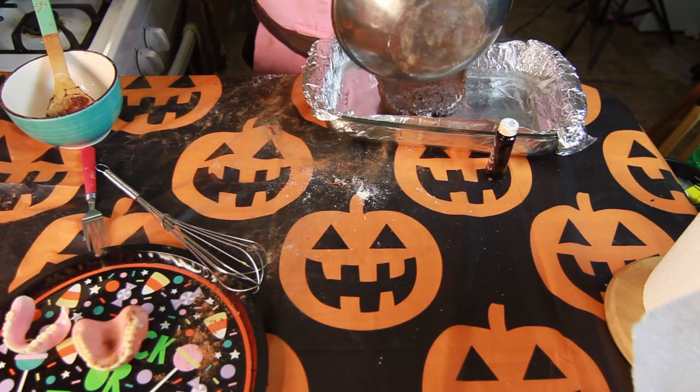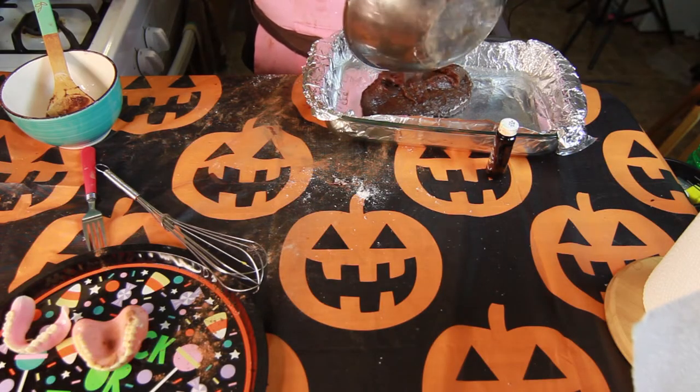Use parchment paper if you want. I didn't have any parchment paper, so. We're gonna take our brownie and we are gonna lay this in the bottom of our baking dish.